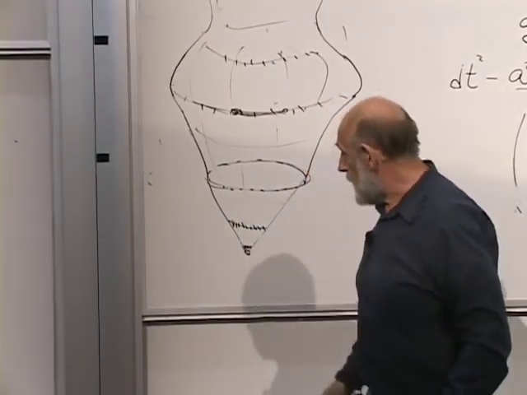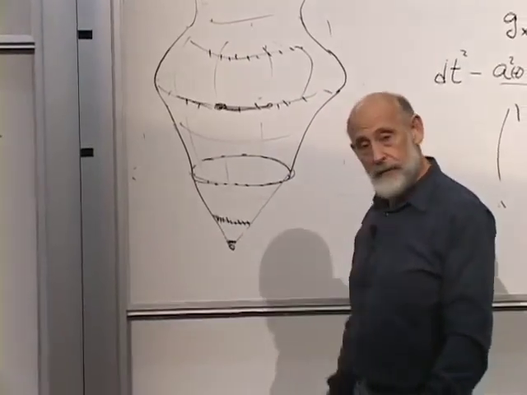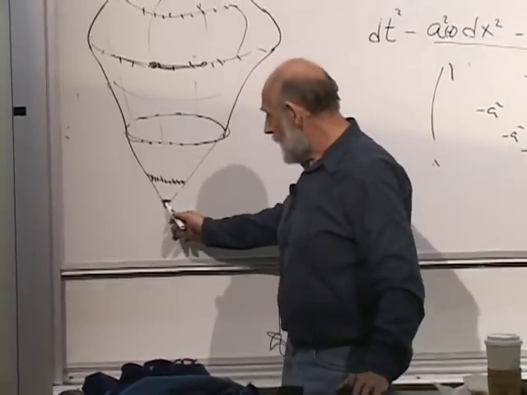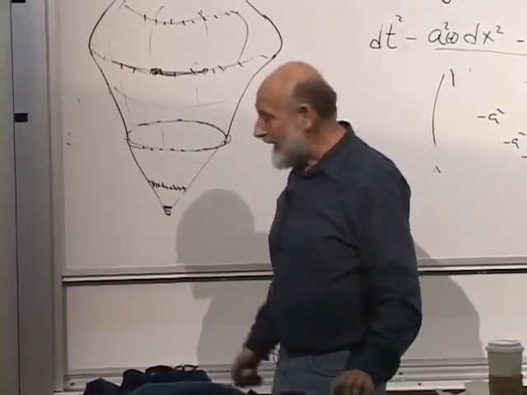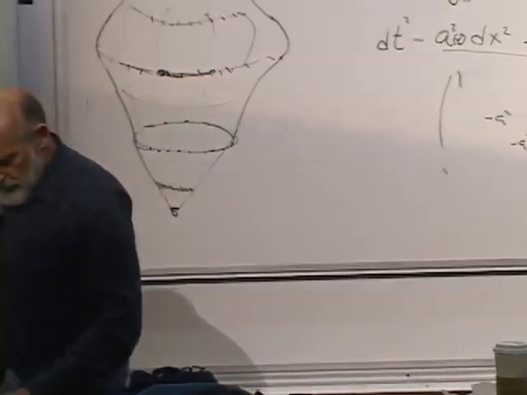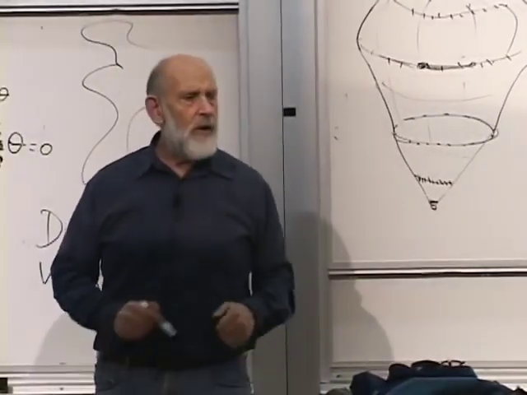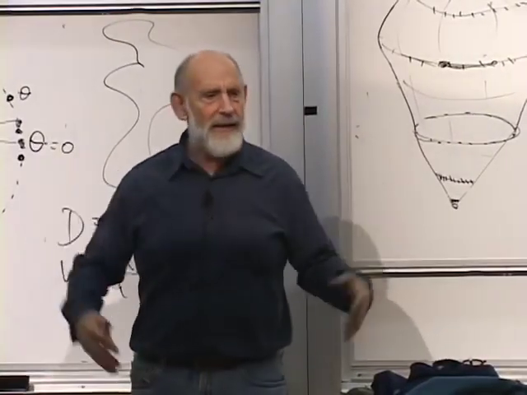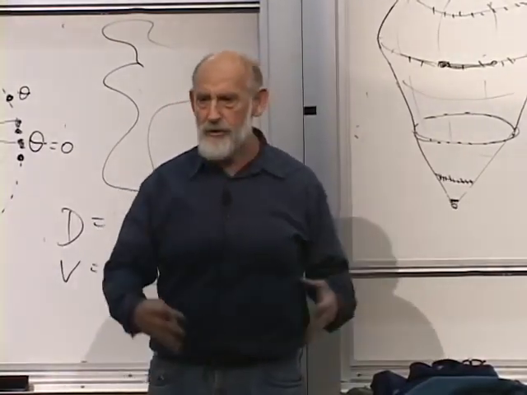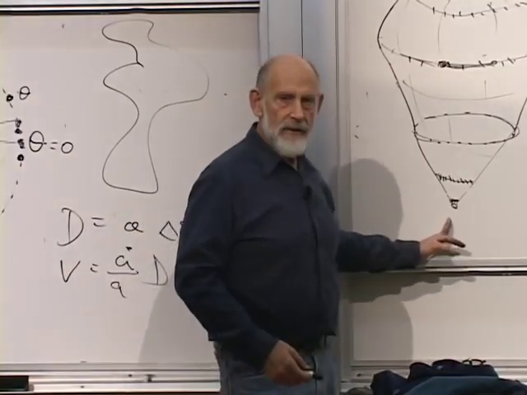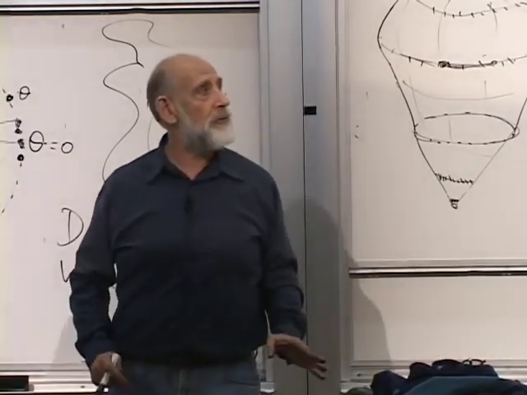Okay? But things get pretty crowded down here. Infinitely crowded if the universe began as a point. So when somebody comes and asks you, well, where did the Big Bang take place? Where did this Big Bang take place? Where were all these things ejected out of? The answer is everywhere.